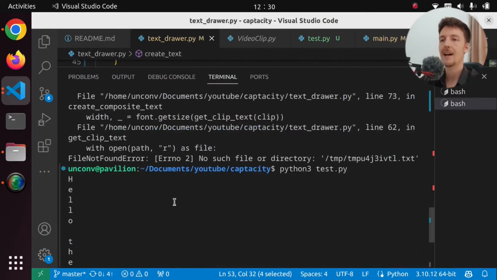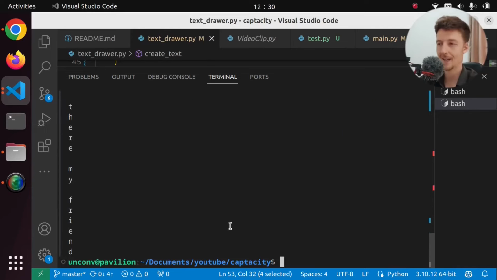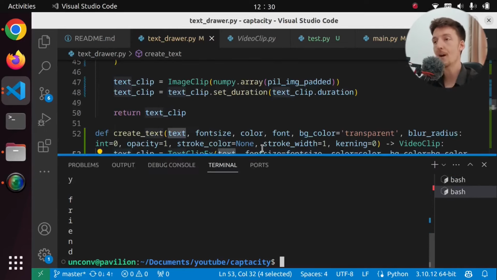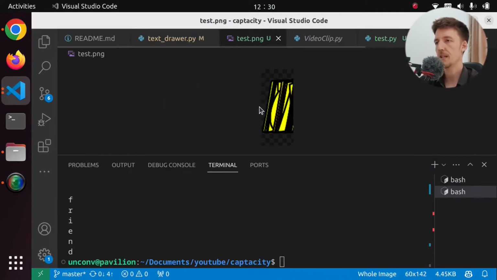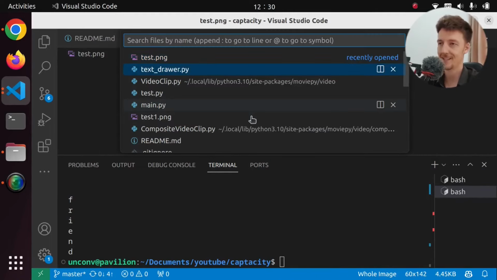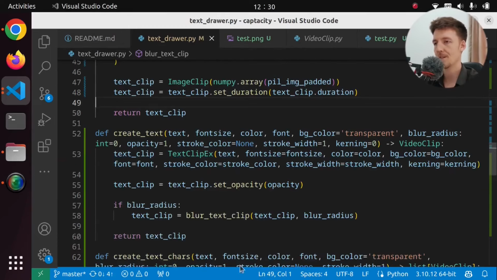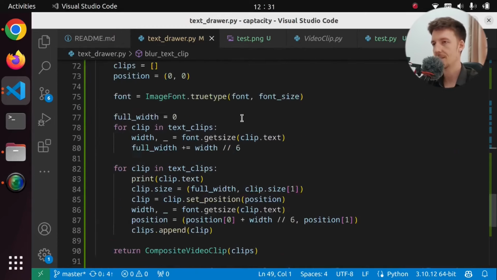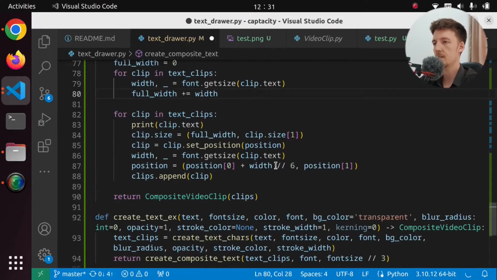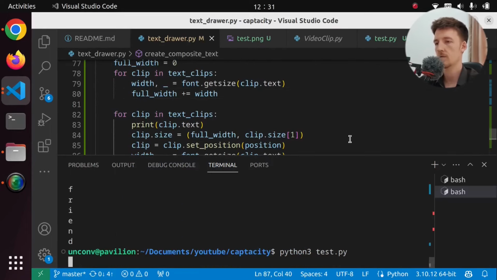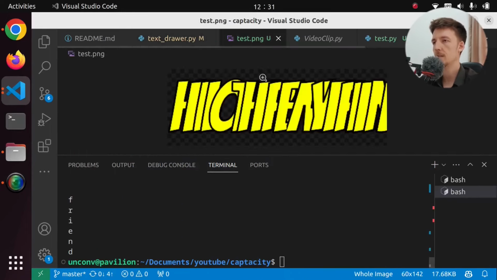Now we have hello there, my friend. And if we now open the test.png, they're all together because we are still dividing by 6, which probably was because there were many characters in there. So let's not divide by 6, and let's run it again. Let's open it.